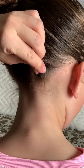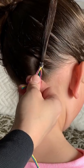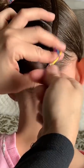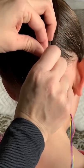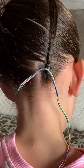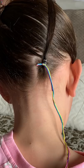Okay, so then I'm going to get my thread right here. I'm just going to put it through there, have it on the bottom, and then just tie a knot. Tie one knot. You don't need to do a double knot. One knot seems to work good. Okay, and then I'm going to trim, but be very careful not to cut her hair. Just as close as I can to that.